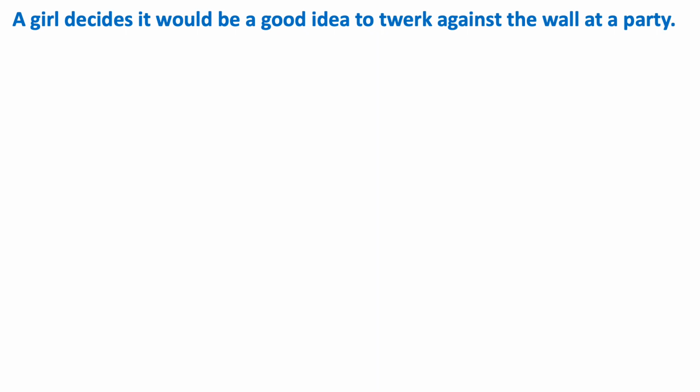Imagine this, you're at a party, everyone's having a lot of fun, and there's always that one girl that takes it a little bit too far. And this girl decides it'd be a really good idea to twerk up against the wall at the party. So she is ready to put on a show for everyone to watch. So here she is. Picture this, again, try and draw that in a diagram, okay? If you can, just draw your best drawing skills, what that would look like.